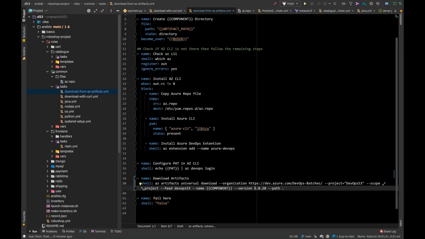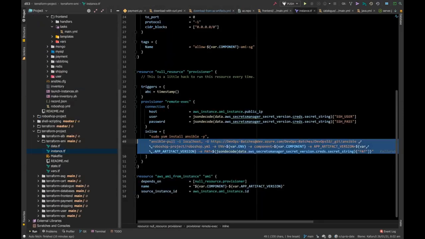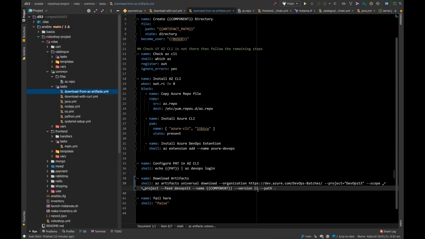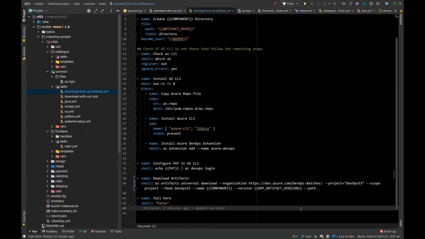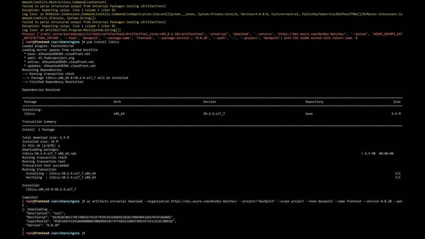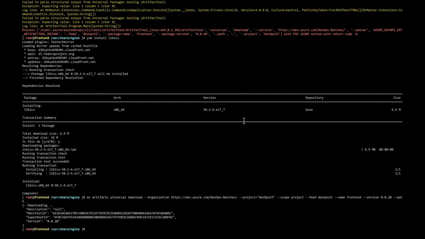Yeah, capital component. And the version is, yes, that version wherever it is coming from here, the app artifact version, this version I'm going to pick up. Okay, so it's going to download that particular artifact. All right, cool.